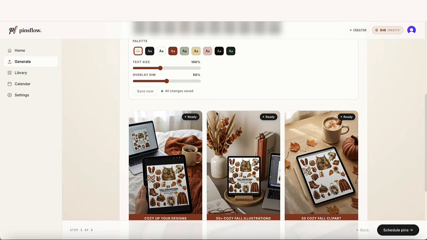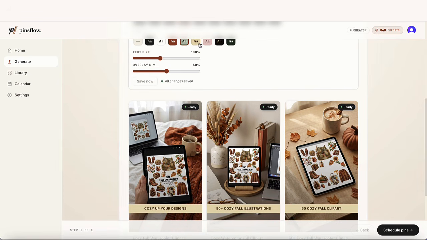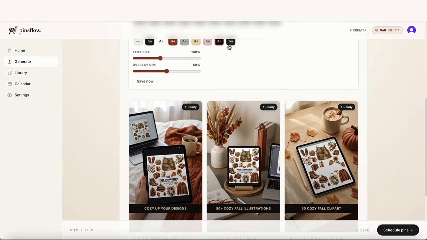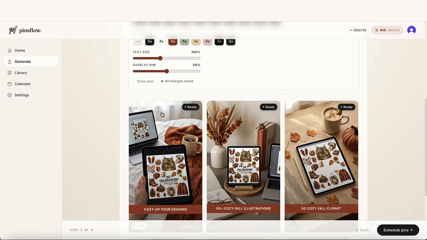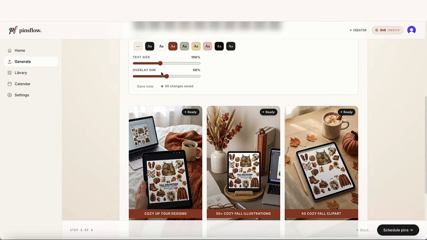Then you could also change the palette. Like if you want to change it to a different color, you're able to do that, as you can see, which is really nice. I like the little orange because it kind of goes with what my fall colors are. You change the text size here, make it bigger, smaller. You could do the overlay dim, make it a little bit darker or lighter, as you can see the dim right there.